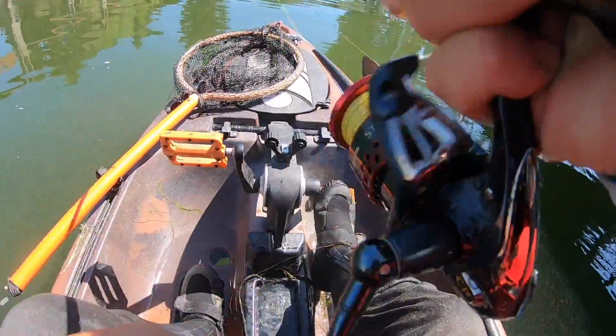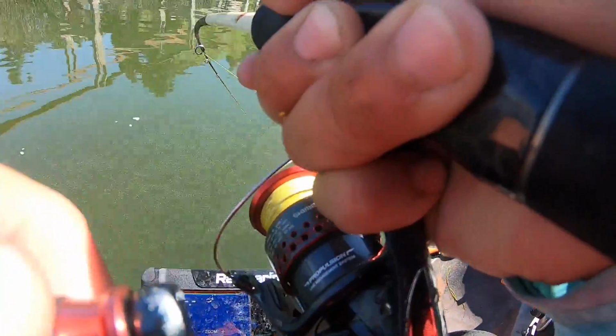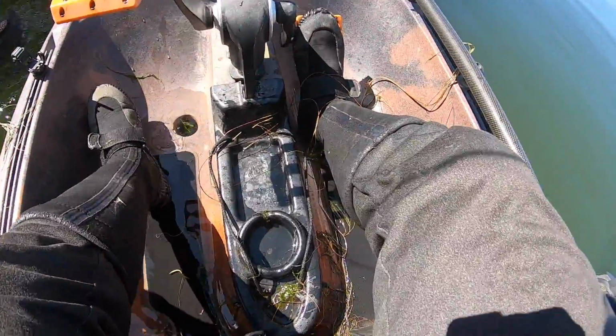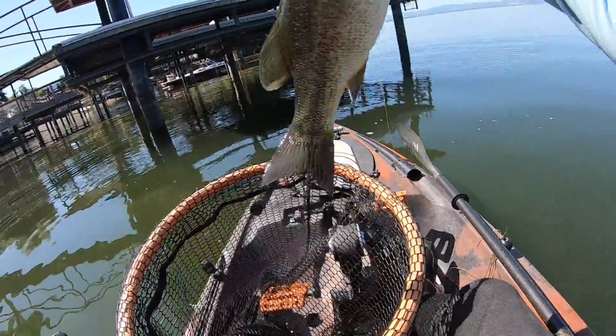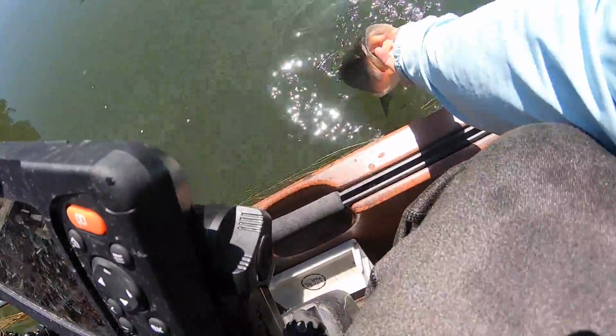Fish. On the kill shot, when the bite's tough, the drop shot is the deal. I don't know if this is net worthy, but I want to put it in the boat. Alrighty, on the kill shot. Nice fish right there. Alright.